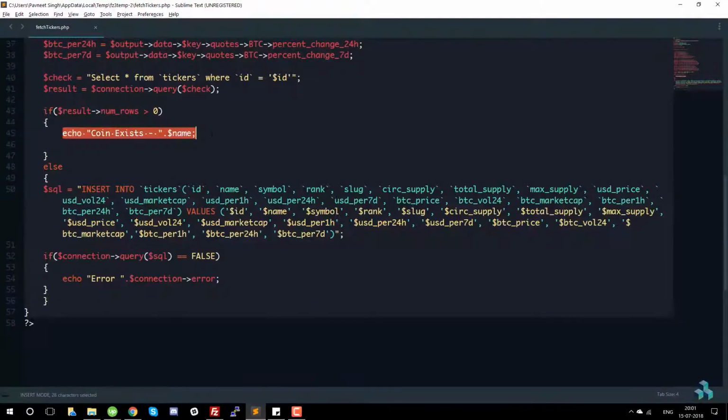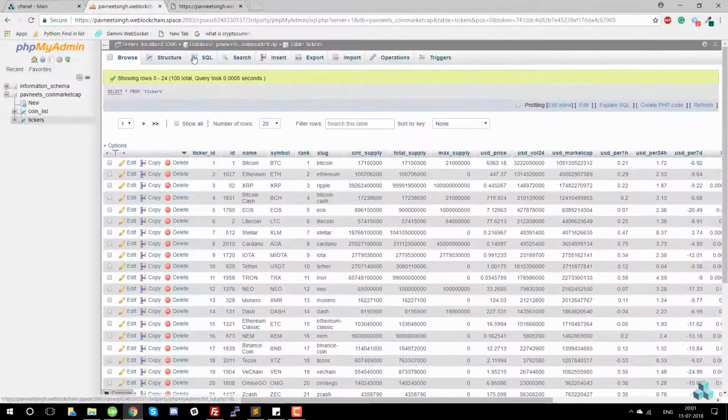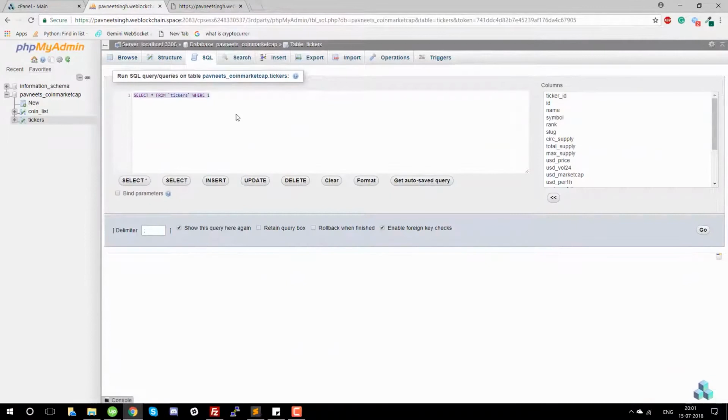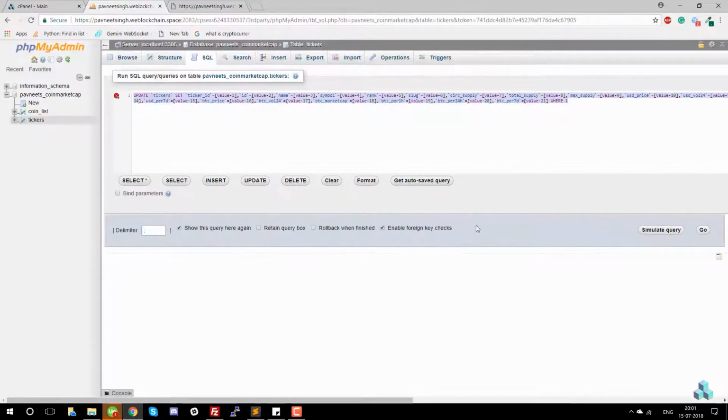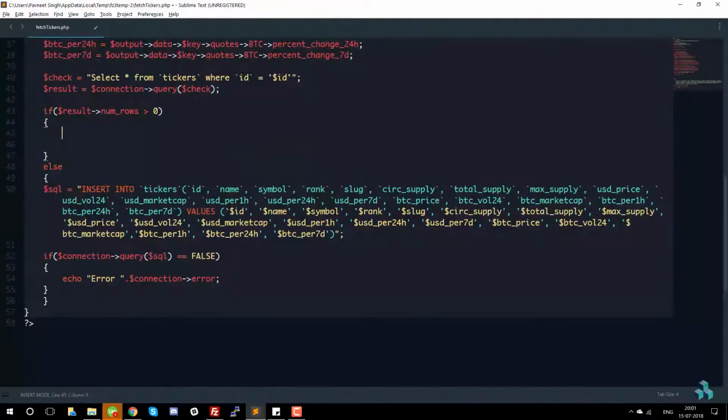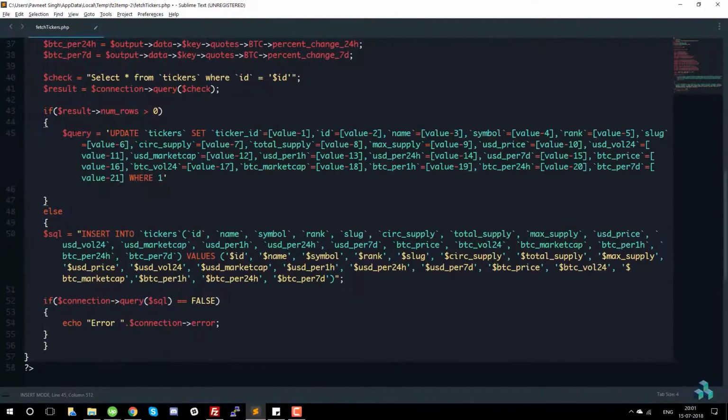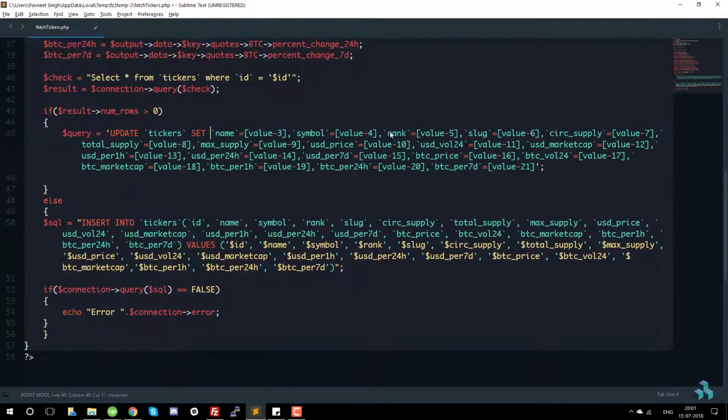So what we'll do now is, if it is existing, we'll write an update query to update that data. Okay, so let's just go to this again and select SQL and get rid of this and click on update. Again, it's got all the data which is there. All right, $query is equal to this update query, and we'll write a where condition. So let's get rid of the ticker ID and the ID because that's something that's unique.